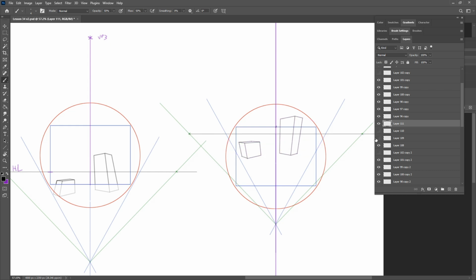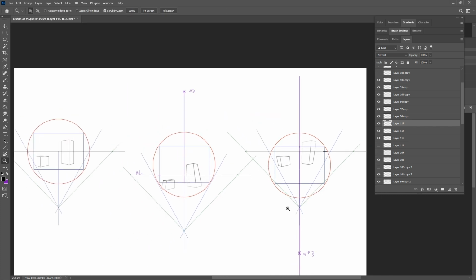And here are the new boxes. We only see half of the right box and all of the left one, but with a distortion toward the third vanishing point. If you check the position of the horizon line in relation to the boxes, you will see that it's still the same in all three scenes.